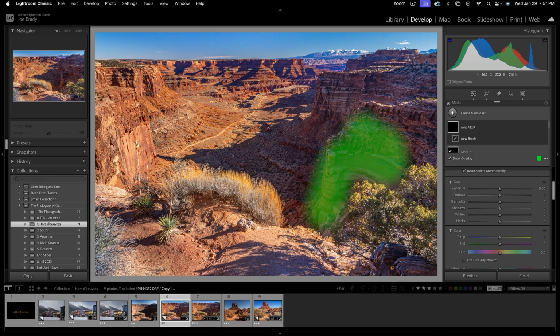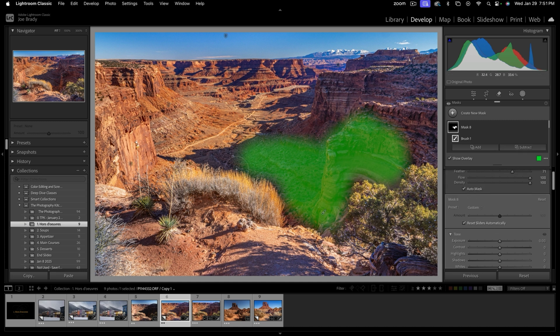Now, conversely, let's hit K again and open up this part of the canyon a bit. Let's open up in here. I'm just going to paint roughly, and now I'm going to turn Auto Mask back on. Let's turn it on because I want to get this side of the canyon all the way over here. All right, let's open this thing up a little bit. And now let's bring up the exposure. Oh yeah, that looks better.